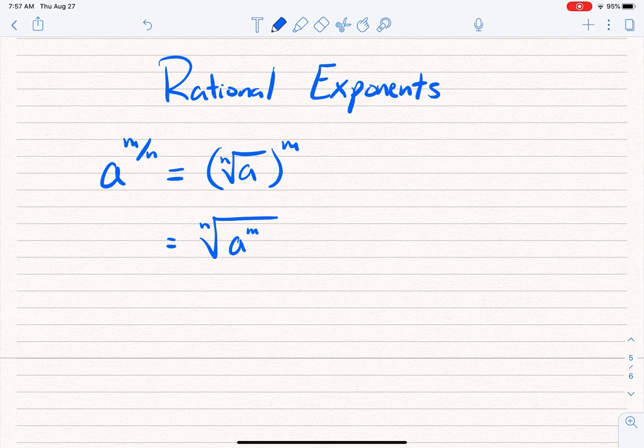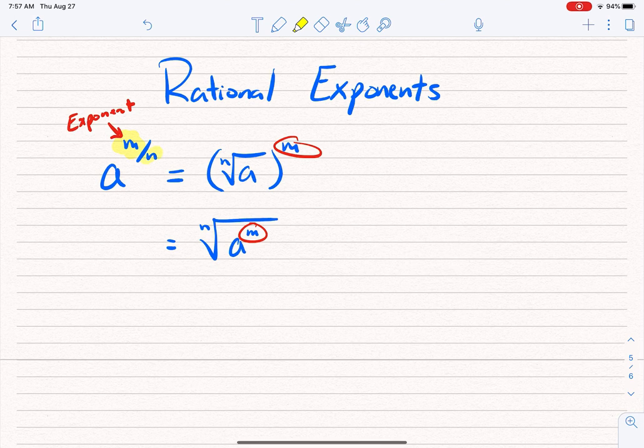Okay? And so now let's put in some numbers and some values with this to help this make some sense, because as it is, I'm sure this looks absolutely hideous. What I want to do is tell you first off, this number up top, you are going to always treat that like an exponent. Notice where that showed up. It showed up here. It showed up here. It's an exponent. But this number on the bottom, you're always going to treat that like a root. Notice where that number showed up. Here and here. So then, this is real simple.